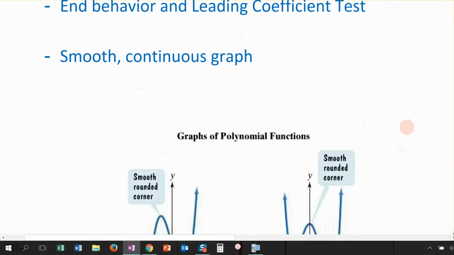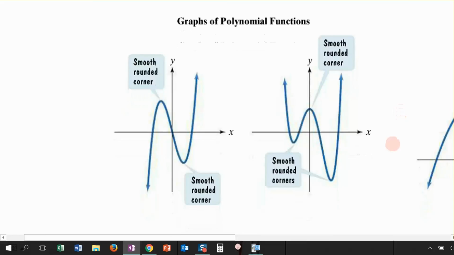Now, let's go down here and look at this set of graphs that I have here. If I wanted to talk about this polynomial function right here, the end behavior of this function is opposite in its direction, so we could say that this would be an odd function, a positive odd function, because it's coming from the left, scooting over and going to the right. But another characteristic that we're going to define for our polynomial functions is that they are smooth and continuous. So you notice that this function is smooth in its curves and it is continuous.